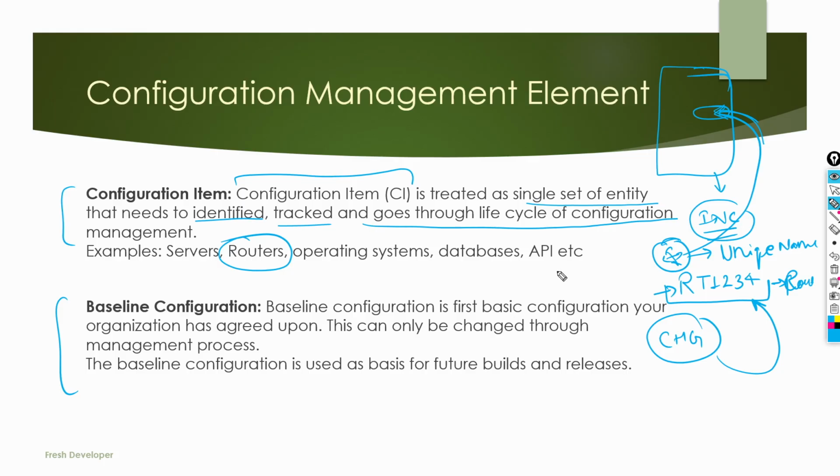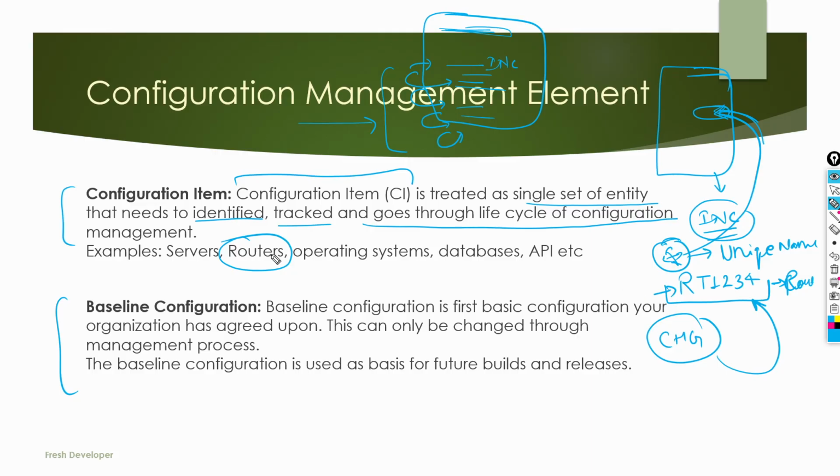The benefit of keeping that CI, or configuration item, is that once you open that CI, you have the list of all the incident numbers and the changes that have happened to that configuration item. Now you have a clear picture that okay, this incident happened, then we went for this, then we made this configuration change, because of that configuration change we triggered this incident, then we went for this one. You have a clear flow-wise picture available in the configuration item. That's why we always use a configuration item in configuration management.